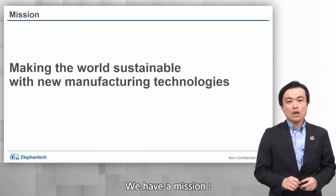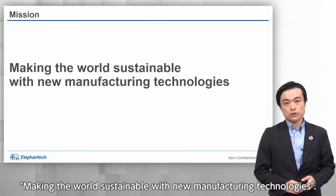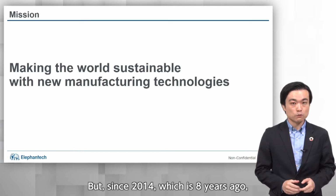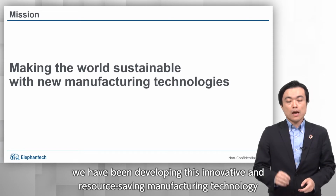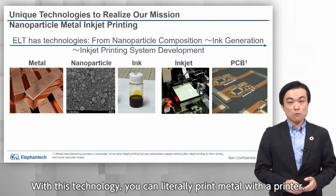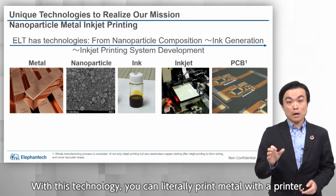We have a mission of making the world sustainable with new manufacturing technologies. So recently, everyone is saying sustainability, ESG, but since 2014, which is 8 years ago, we have been developing this innovative and resource-saving manufacturing technology, which is metal inkjet printing technology. So what is metal inkjet printing technology? With this technology, you can literally print metal with a printer.